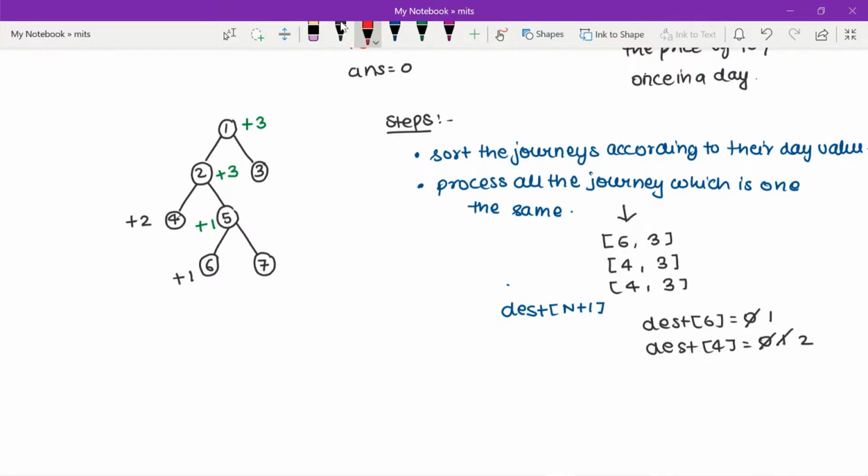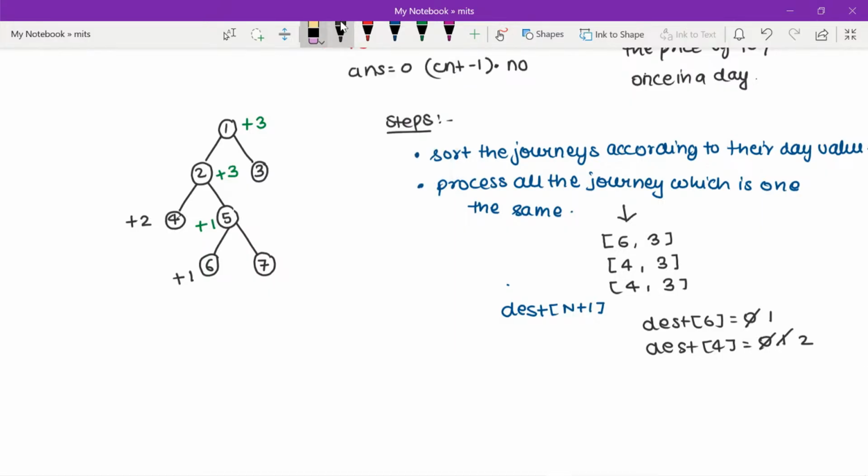And how much cost can we add? Let's say I decided to visit this node 3 times. So in your cost, simply add this count minus 1 and multiply it by the node value.